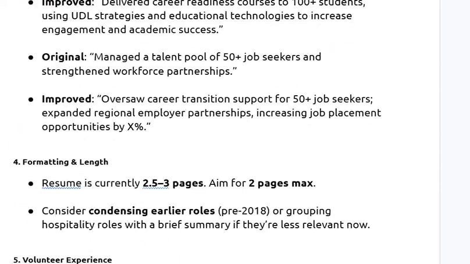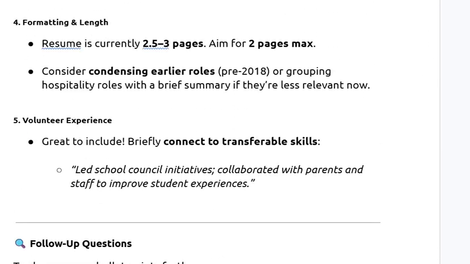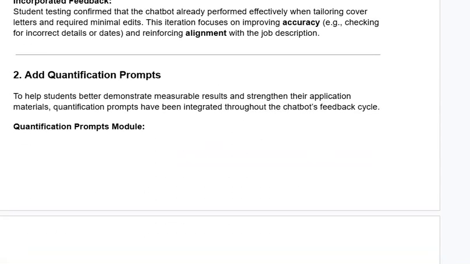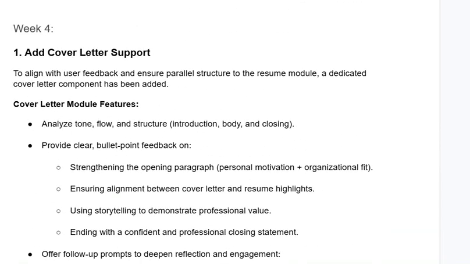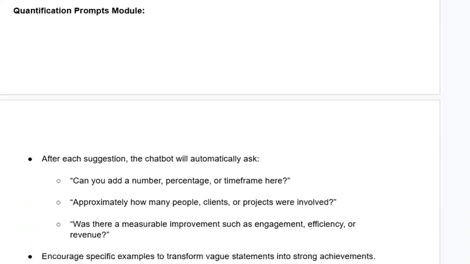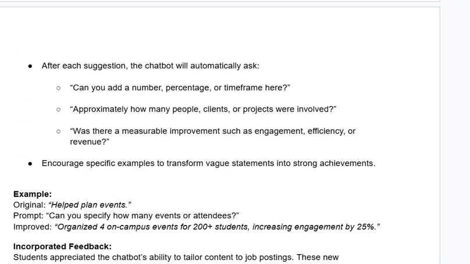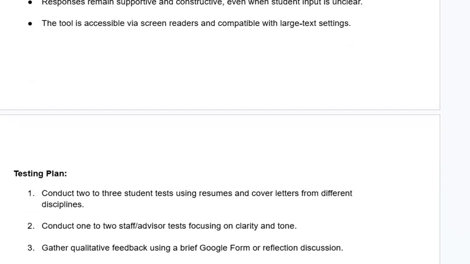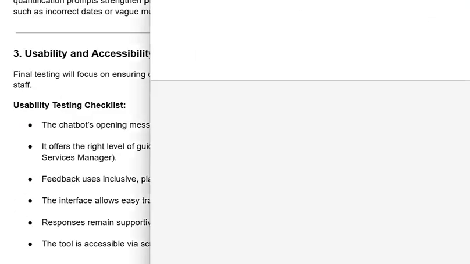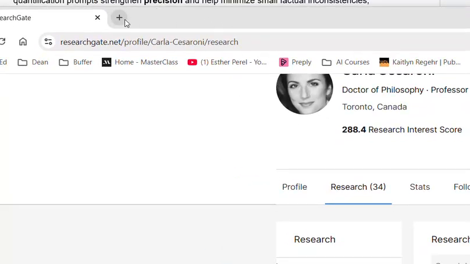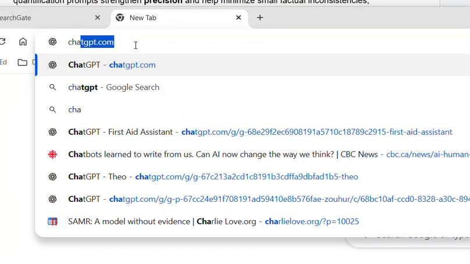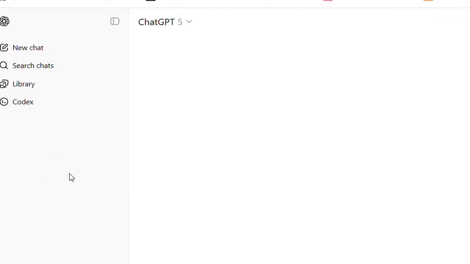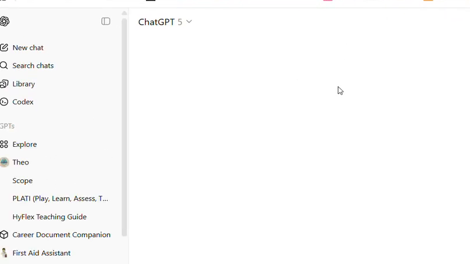But what I would need is, as I said, those three components. And if you wanted to add, oh, you see, we've got some prompts here. Can you add the number percentage of life time frame here? So then ultimately, when you go to a chatbot, I'm just bringing it up.